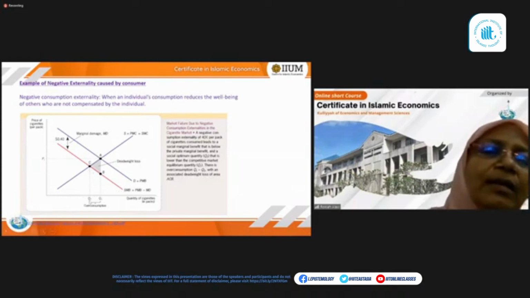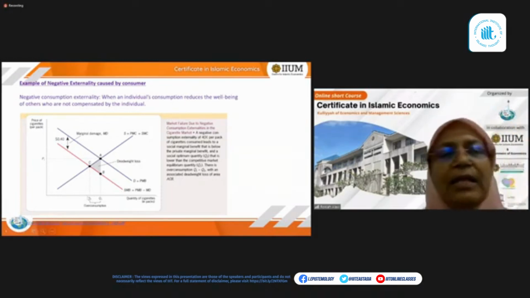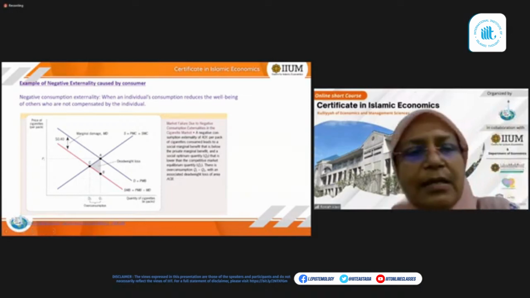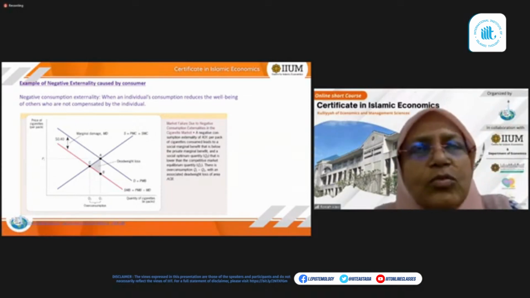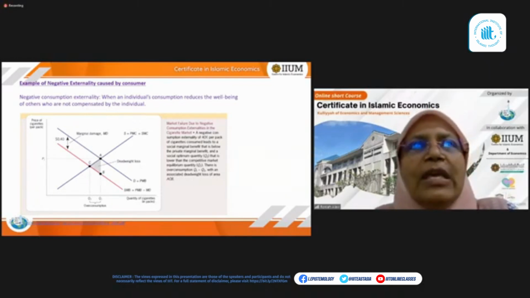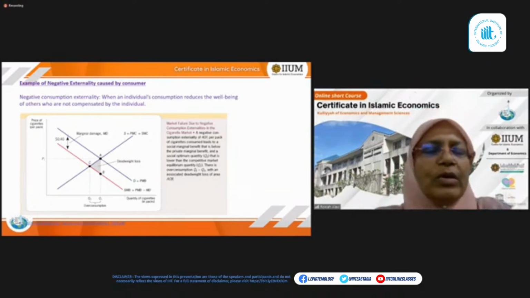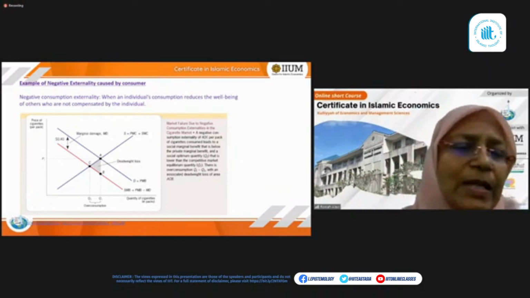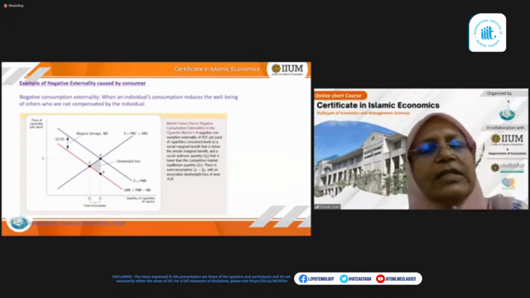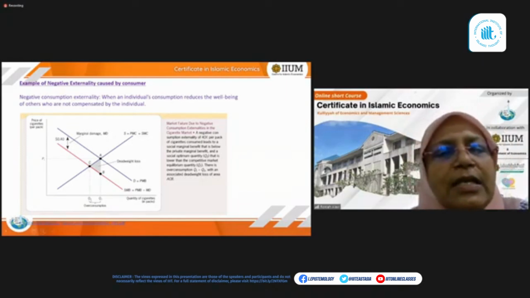So what is the optimal amount? There will be people smoking anyway, whether secretly or not. Sometimes it's not even sold in the market, they can get it somewhere. So let's say Q2 is the quantity the society thinks is okay. You smoke, but on your own, not in public areas, and it's very expensive. Only those who are really crazy about smoking will take it, and so on. So let's say Q2 is the optimal amount. Q1 is if there's a free market. The difference between Q1 and Q2 is what we call overconsumption.